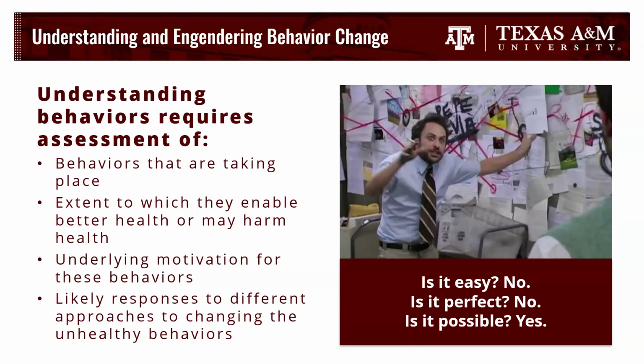Being able to understand behavior and understand a community well enough to impact behavior, it is possible. It's never going to be perfect, but it is a possible thing to do. But it's not as simple as just writing out a theory and filling in the blanks and plugging and chugging with that in your program. It really does take a very thoughtful, considerate combination of understanding these different theories together, especially the ecological model, to really understand what's going on in a system.